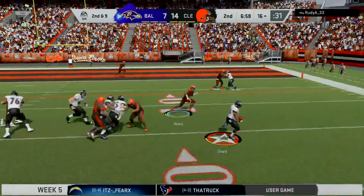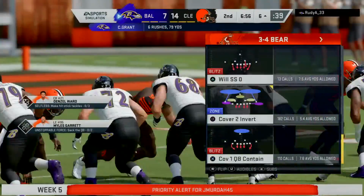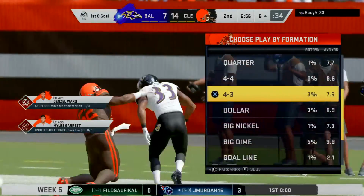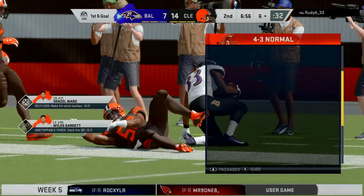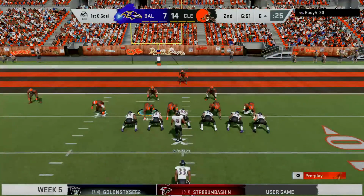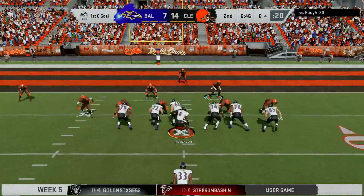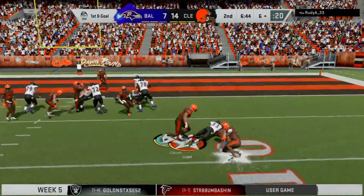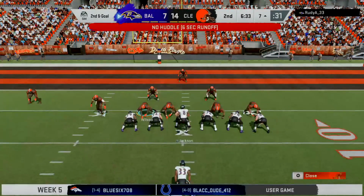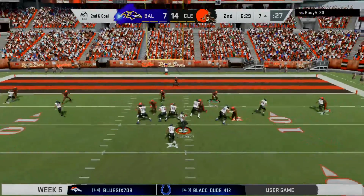On 2nd down now, it's Grant. 9 yards on the play there, and it sets him up 1st and goal. And that's a nice pickup of a first down on that 2nd down run. And at that yardage gained, they can run that play on any down. They'll try and run for it on 1st and goal. And he goes backwards on this one, losing yardage to the 7. It's a loss of a yard there, and now 2nd down.